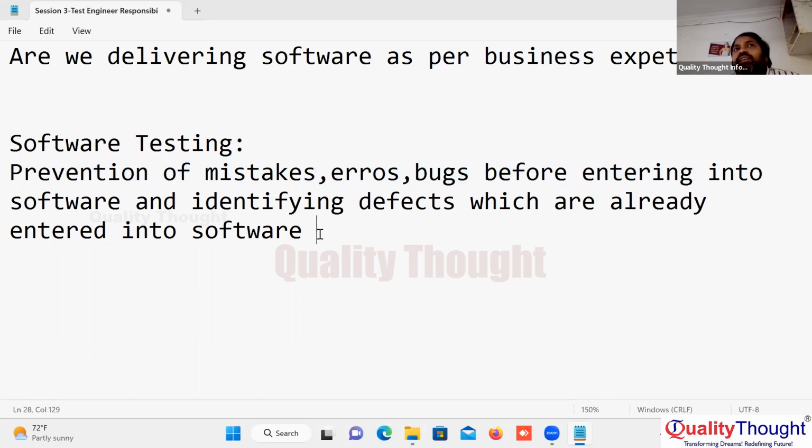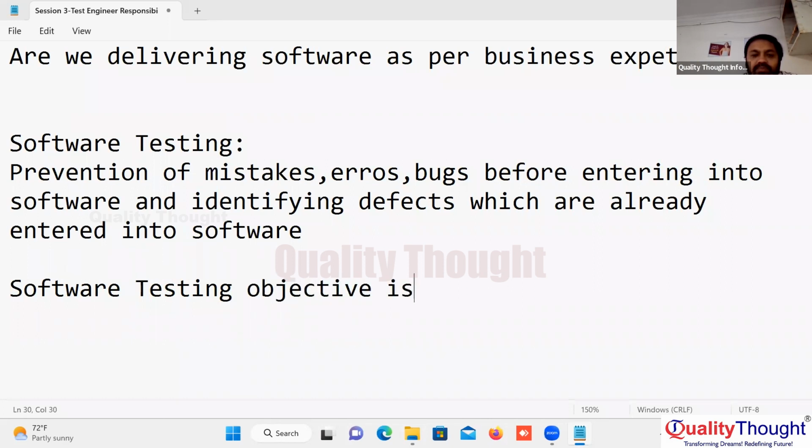So software testing objective is releasing defect-free software to customers.